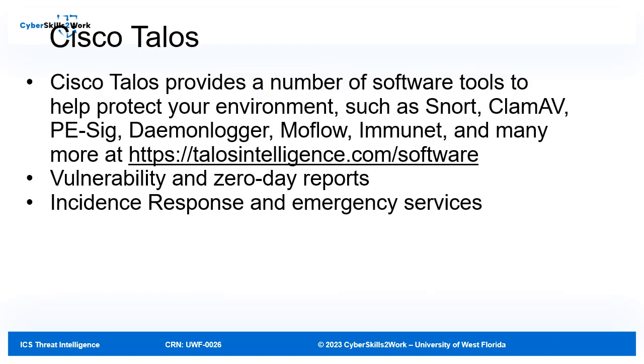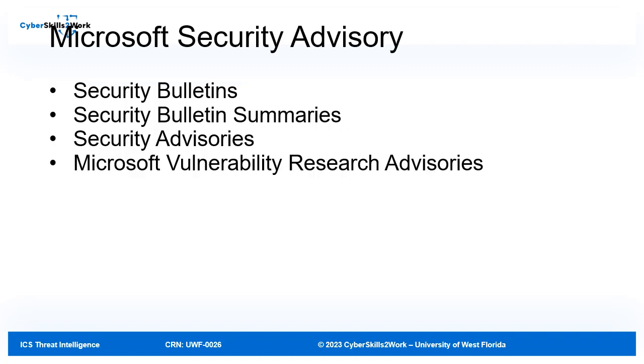Cisco Talos details quite a number of provided services. One service they provide is a number of software tools to help protect your environment, such as Snort, ClamAV, PE-SIG, Daemon Logger, MoFlow, Immunet, and many more at their website. They also provide vulnerability and zero-day reports and provide incident response and emergency services. They have a reputation center to evaluate IP and domain address reputation, a library of cybersecurity reference documents, and other resources.